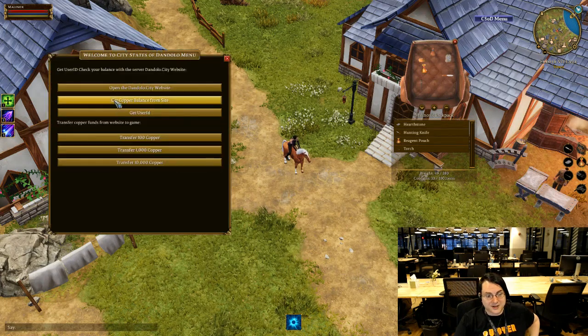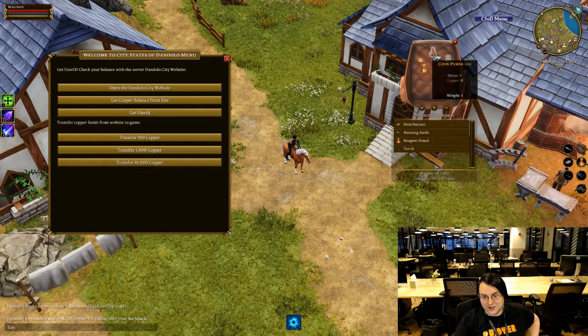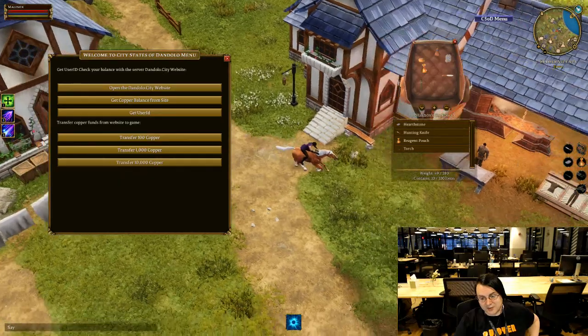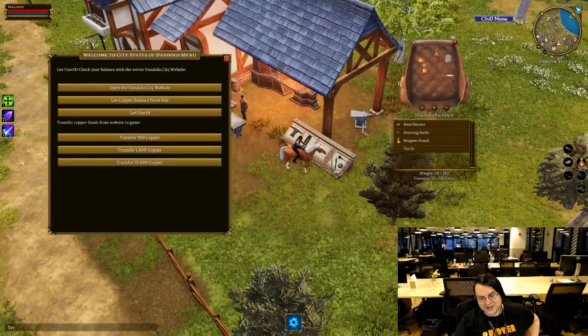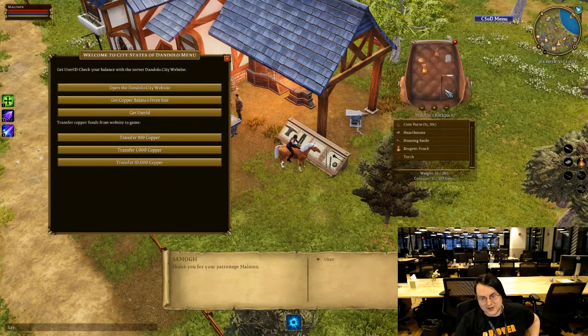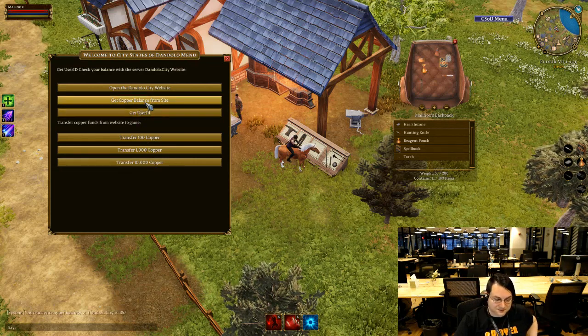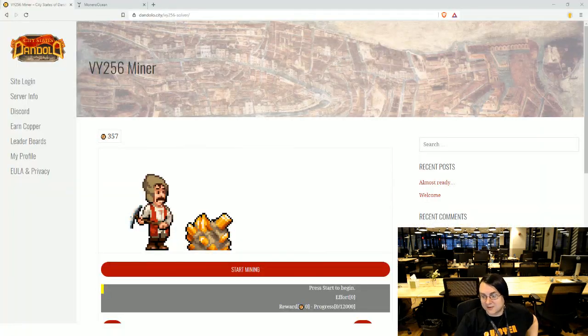Go back to the game. We get the copper balance. 457. More copper, more silver. See if I can buy a weapon. That's right. I got 2 silver now. I should probably buy something. I actually like the 2-headed sword, so I'm gonna buy it for 8 copper, purchase and equip. Now I'm wearing that. Now we have an even amount of copper. Get copper balance. 357. Switch back to the website.